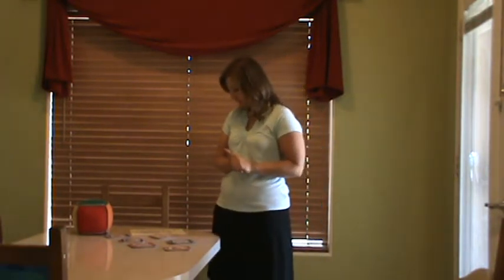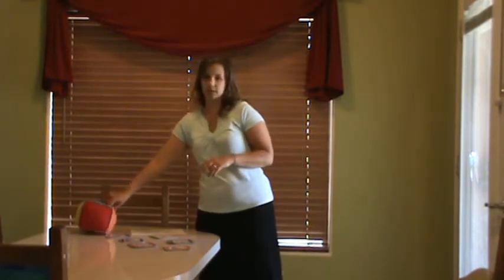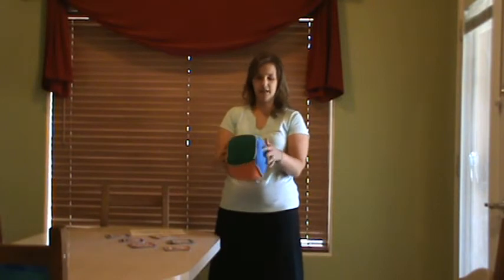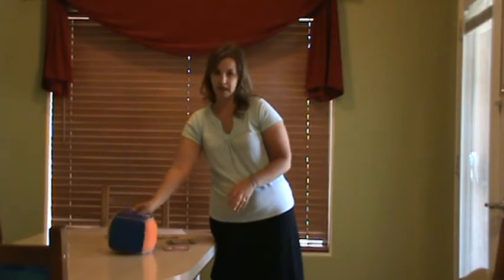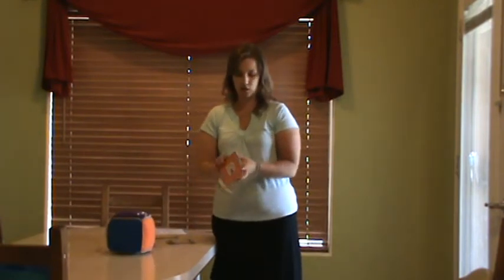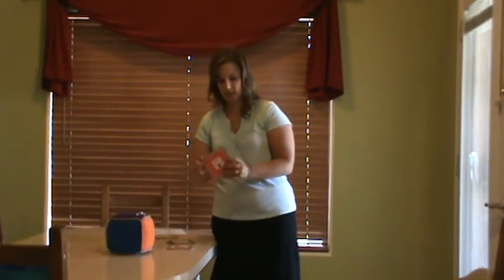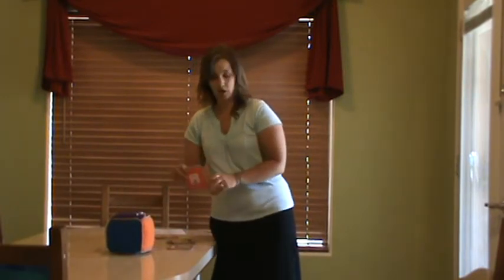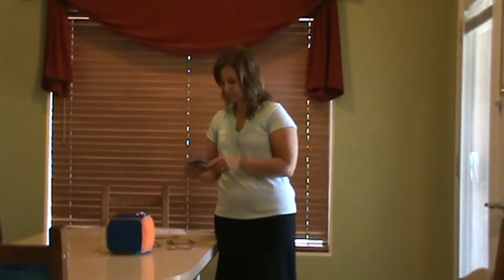Today our activity is going to focus on directions and how you follow those directions. How this game works is I have this big dice that has different colors on every side. I will have the students roll the dice and then pick a card that corresponds to the color that's on the top after they roll it. I have all these cards here. The cards have directions and pictures of what they want you to do.